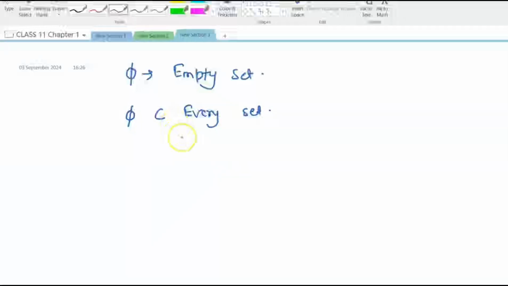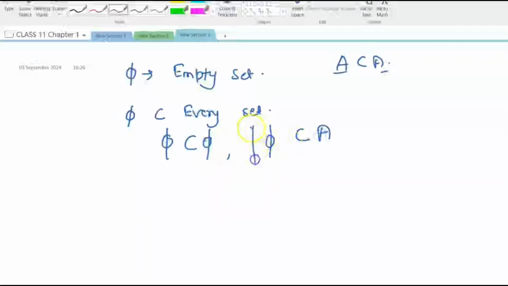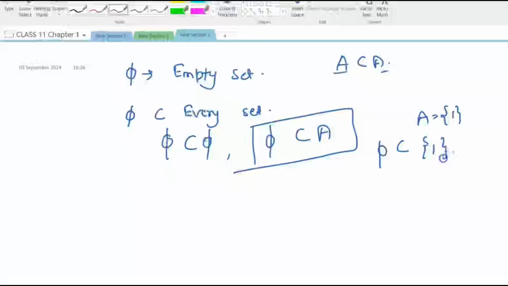Whatever set exists in the world, phi is a subset of every set. So obviously, phi is also a subset of phi. We have just learned that A is a subset of A, so even if it is empty, phi is a subset of phi. And phi is a subset of every set. So if A is 1, phi is a subset of it, right?